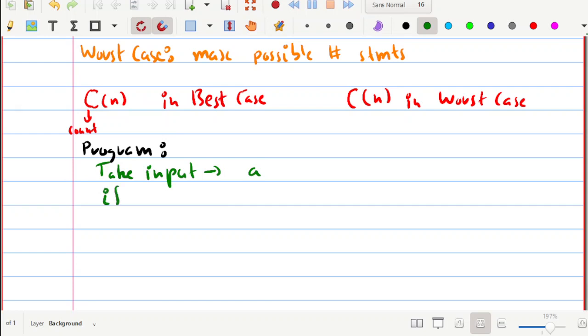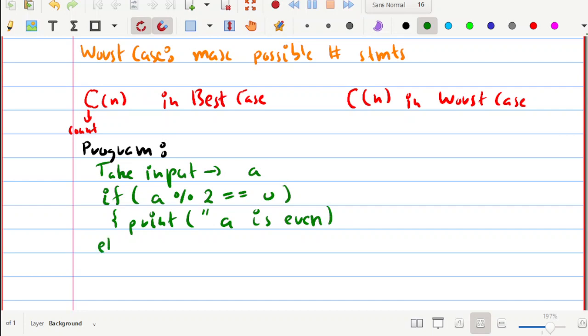Let's say if a modulus 2 is exactly equal to 0, then print a is even.